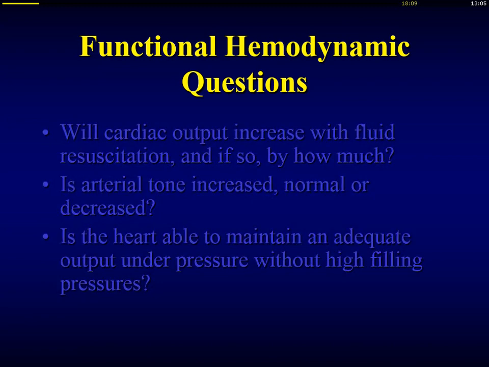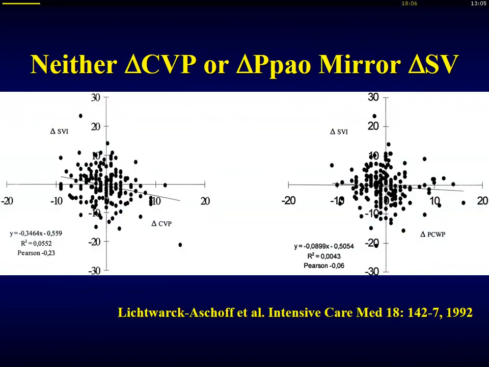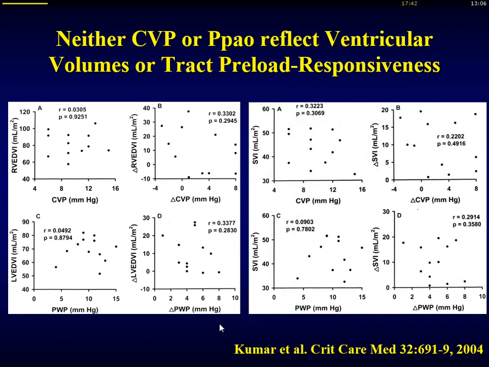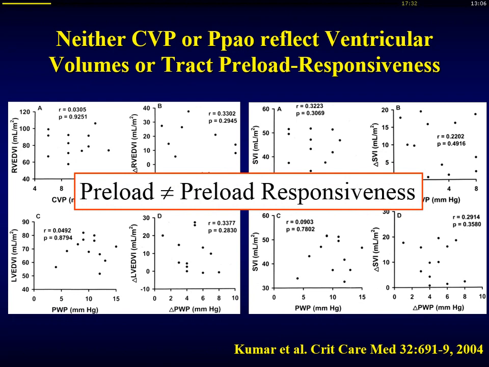So if we focus in on volume responsiveness, you saw part of this picture if you were here for Paul Merrick. There is no relationship between the change in CVP and the change in stroke volume, or the change in wedge pressure to the change in stroke volume. And that's true if you looked at CVP or its change versus right ventricular end diastolic volume or its change, or wedge pressure or its change in left ventricular end diastolic volume. And there's no relationship between them and stroke volume. So it's not CVP that's the issue. As we had a debate just now, preload is not the issue. Preload is not preload responsiveness.